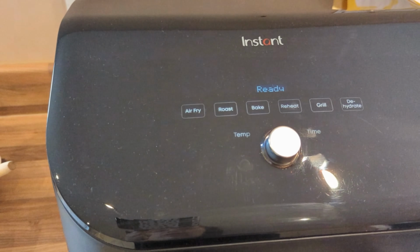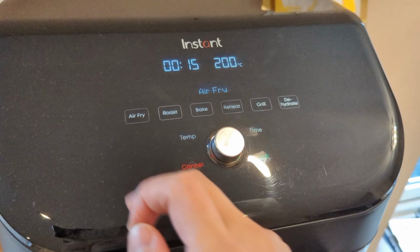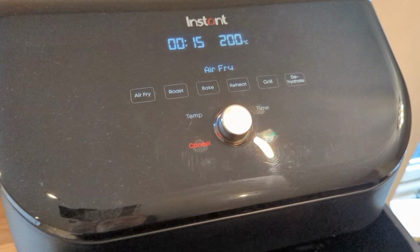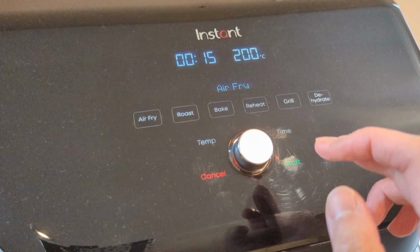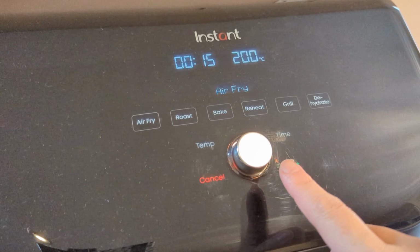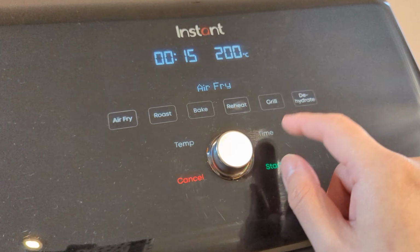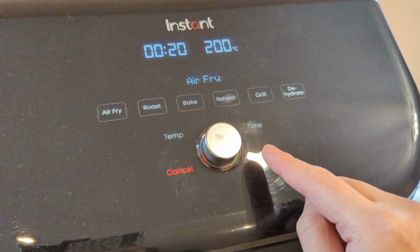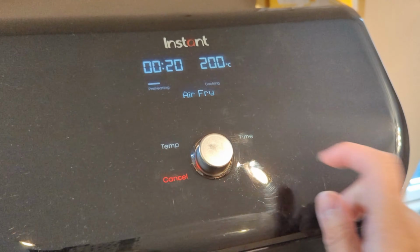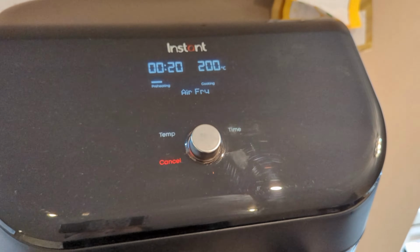Going to set the air fryer on now for 200 degrees. I think I will use the single zone temperature. I think 200 degrees is fine. 20 minutes, I believe, at least. We'll start with 20 minutes and see how that goes. Leave that to preheat and then we'll egg wash in the meantime.